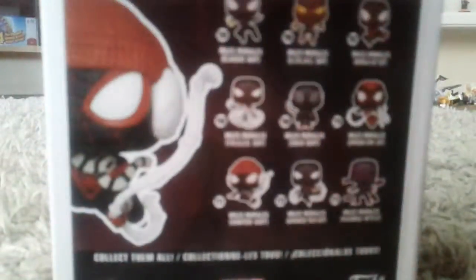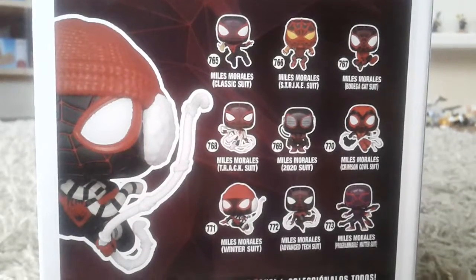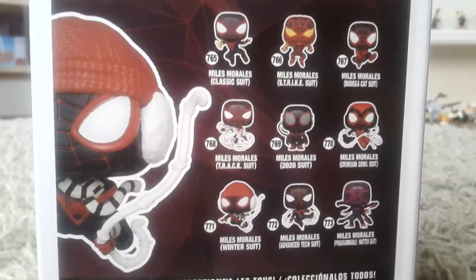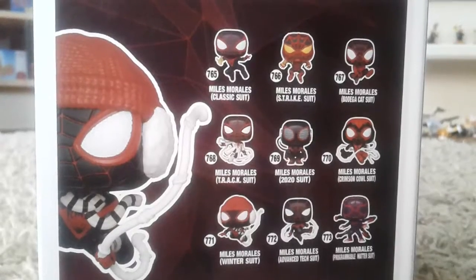771. You have the big bone writing there, and on the back you can collect all these other suits, starting with the classic suit, the strike suit, the Omega Cat suit, track suit, 2020 suit, Crimson Cowl suit, Miles Morales winter suit, advanced tech suit, and programmable matter suit. Then on the back, I really like that. That's amazing. And this is Funko.